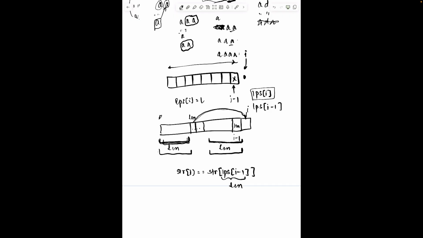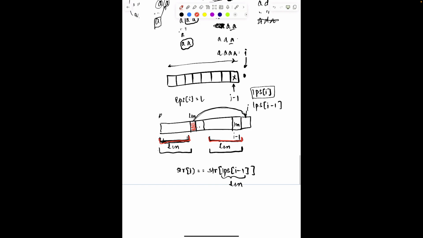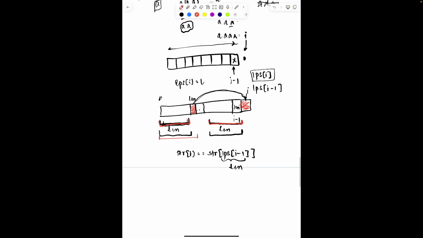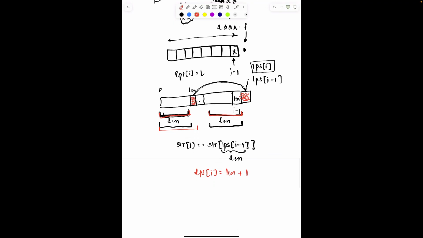So in the case they are, you know this part equals this part. So this part of the string is the same as this part of the string. And if the ending character on the prefix side is equal to the ending character on the suffix side, that means we can increase our window or increase our LPS here. So we have just increased the size of LPS at I by 1. So now LPS of I is nothing but len plus 1. This is easy to understand, right? So there's no problem here.